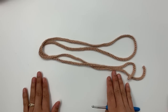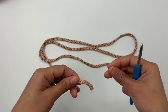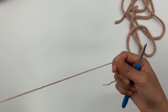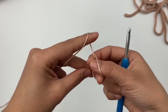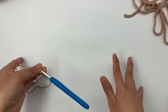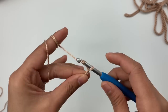Okay, next, we're gonna make the drawstrings, and I already made one here. We're gonna make two exactly the same. It's pretty long. All right. So first, make a slip knot and use any method you prefer for making a slip knot. And then I'm gonna make chains until I reach about 56 to 60 inches. All right, so just make a normal chain.